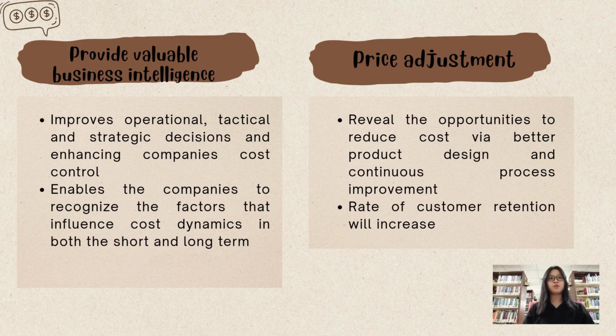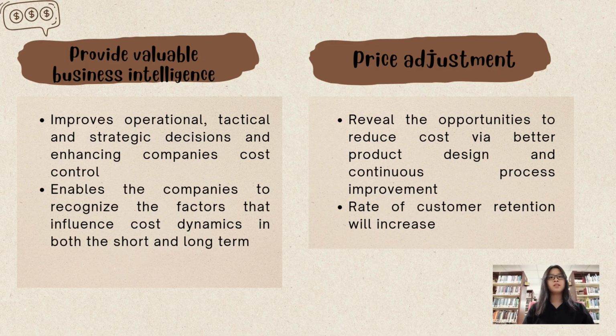ABC also provides valuable business intelligence. The information produced by ABC improves operational, tactical, and strategic decisions, enhancing company cost control. It is a strategic tool which allows the company to achieve competitive advantages. It enables the company to recognize the factors that influence cost dynamics in both the short and long term. The need for ABC in strategic cost management in this competitive environment has never been greater.